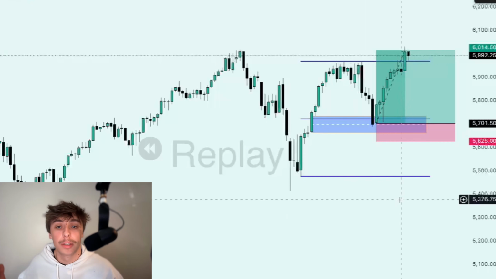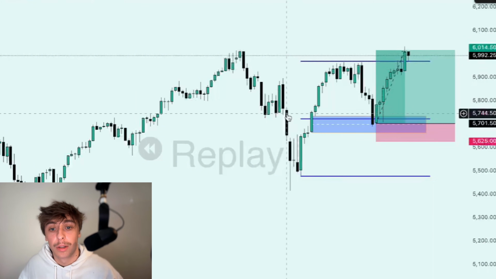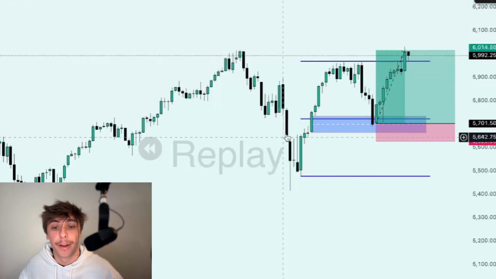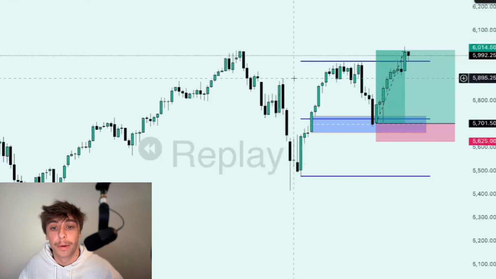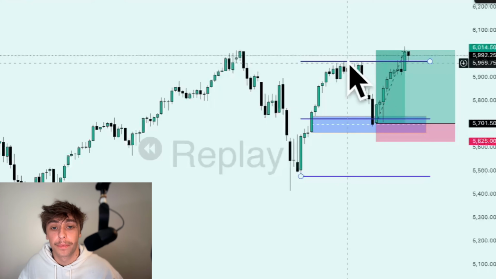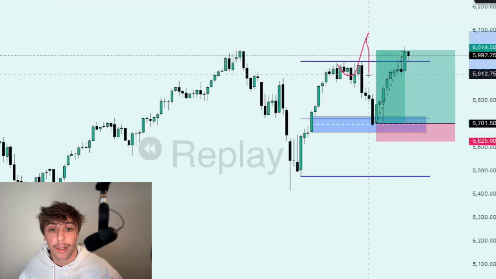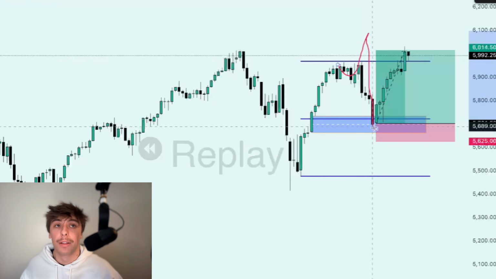So just real quick, let's go over it one more time. We had this bullish displacement closing above this bearish fair value gap and also closing above this swing high. And then we have a generated liquidity up here. And see, this could be different if we did something like this, like chopped around here, and then we took this liquidity and then came down. I would not long it. You would not want to get long there.